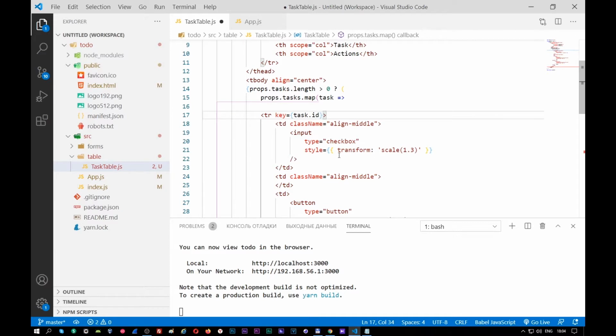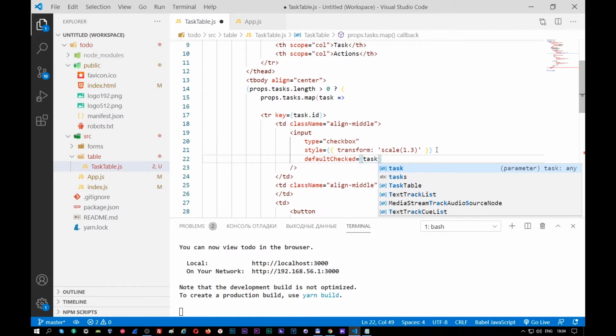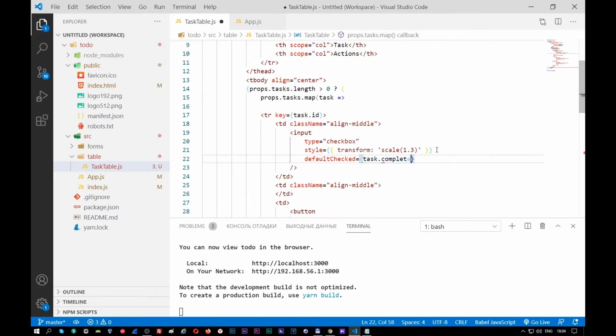Okay, style, and here I need to add defaultChecked is equal to task.completed. This is our checkbox.